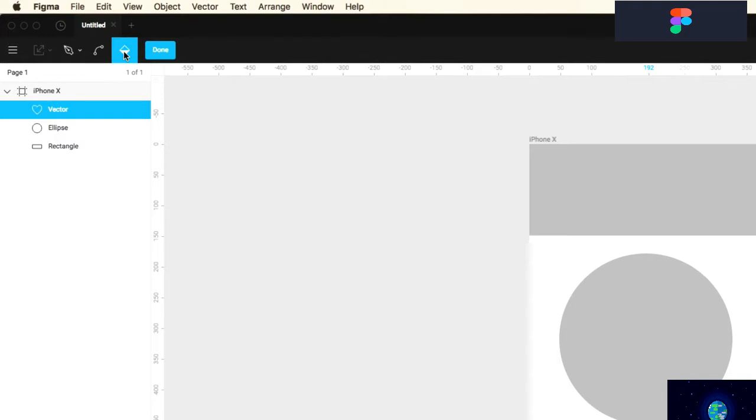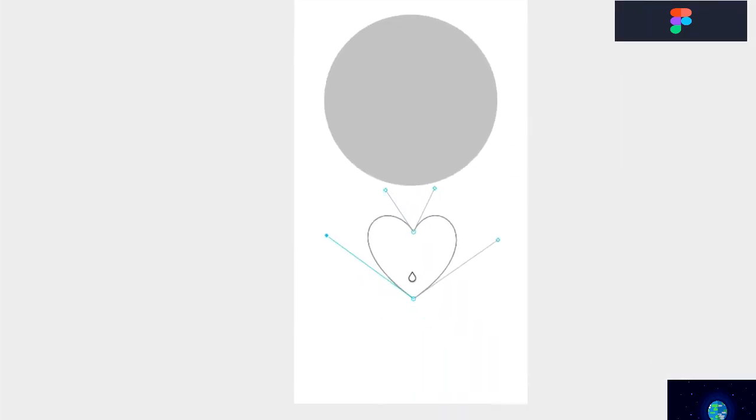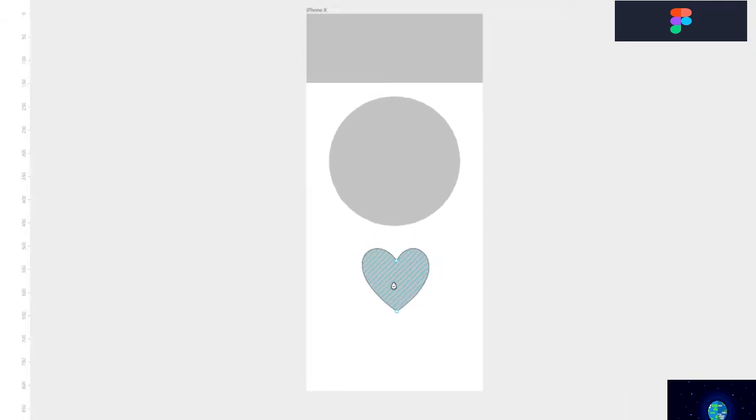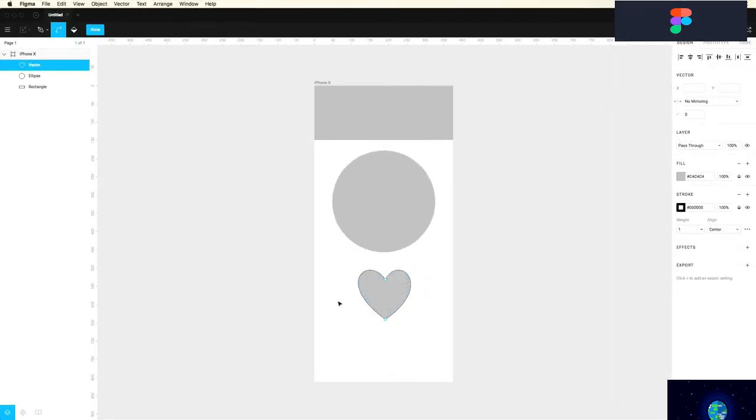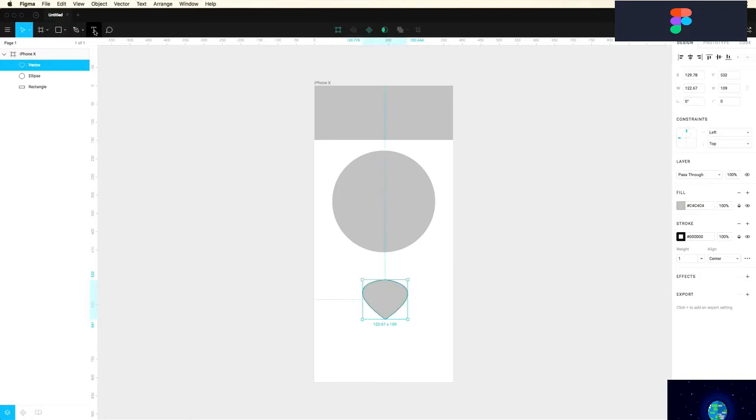So we can use this paint bucket tool, for example, to click and paint a certain color inside of that stroke or that shape. And we can also use this bend tool to select certain nodes and bend the shape. If you want to design something more free-form, like a signature for example, you can use this down arrow and select the pencil tool. But before I do that, I'm just going to click done here because I don't want to create the same shape inside of this edited instance.